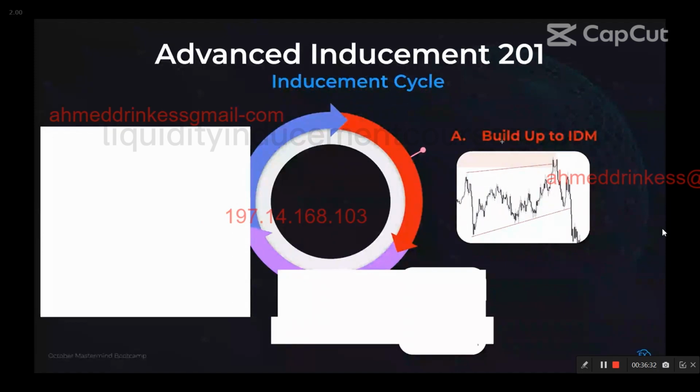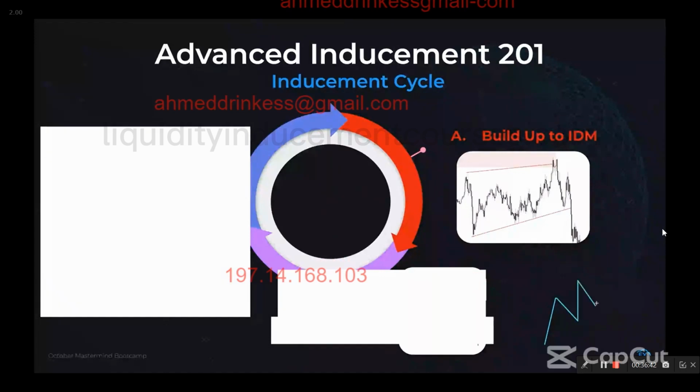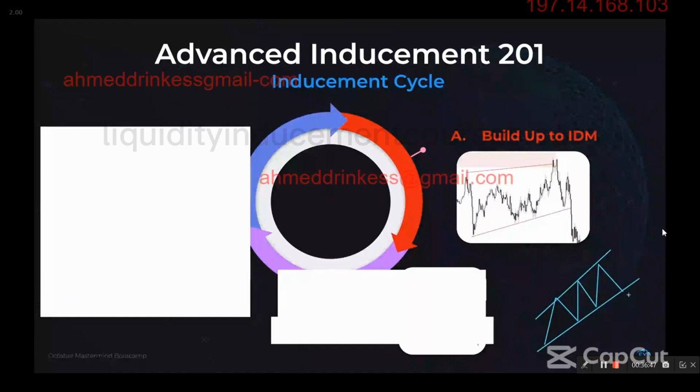So what happens, and you're going to see in the slide that we're about to show you after we go through the rest, is the buildup comes in the form generally of a channel. It's going to be luring traders into one direction based on structure, based on trend lines, and that's where traders are going to be looking to take their positions from, right? So if all traders are viewing, oh, we have structure that looks like this, what's everyone seeing, right? They're going to be saying, oh, we're looking for buys because of a trend line. But what they're failing to understand is that this buildup is occurring so the inducement and the trap can take place.